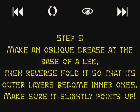Step 9. Make an oblique crease at the base of a leg, then reverse fold it so that its outer layers become inner ones. Make sure it slightly points up.